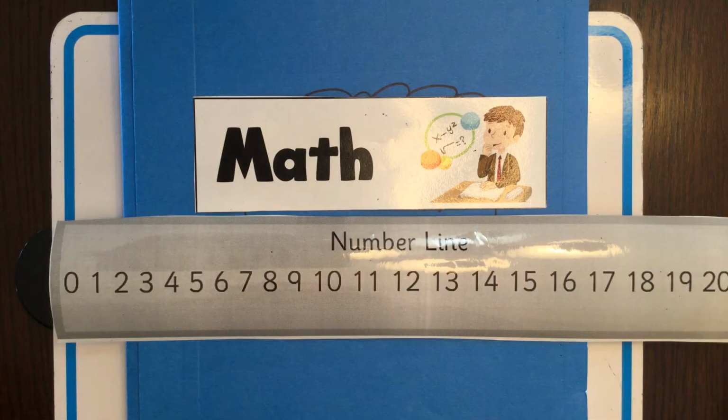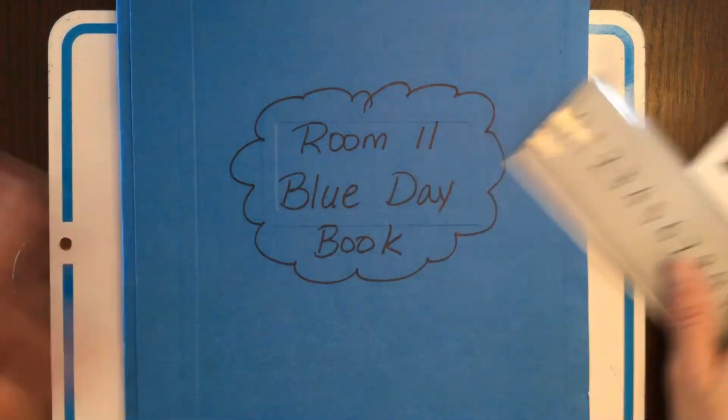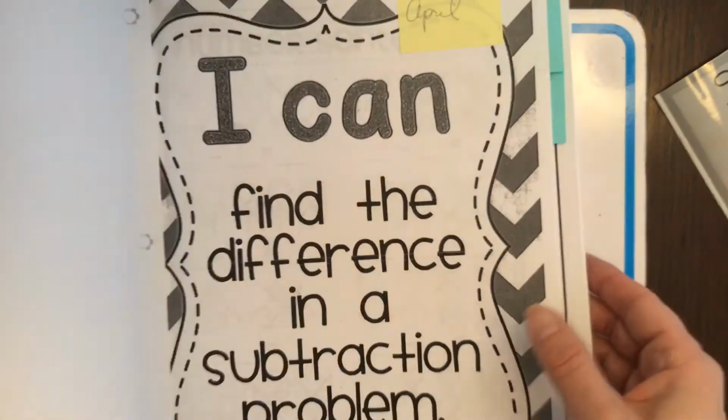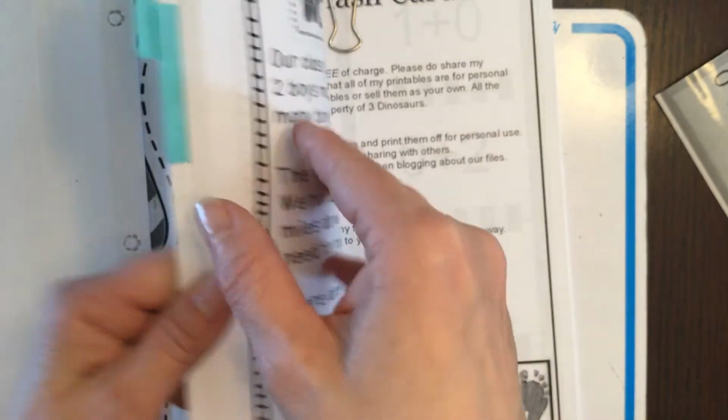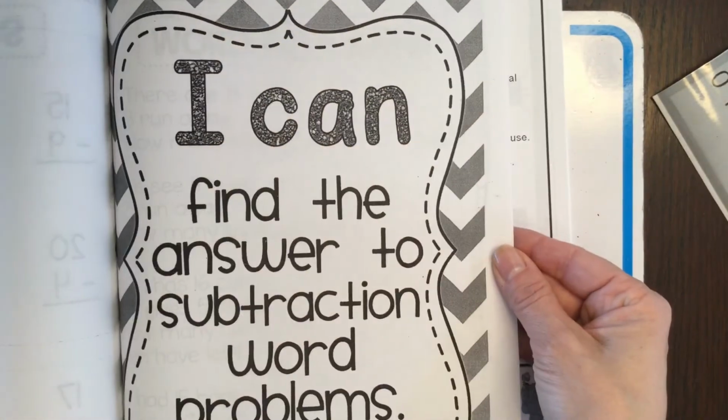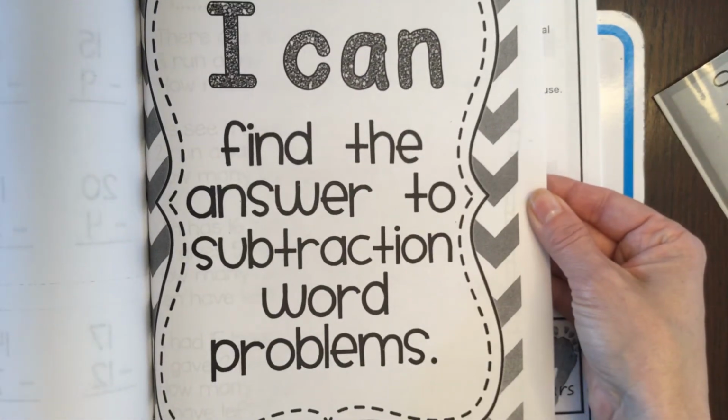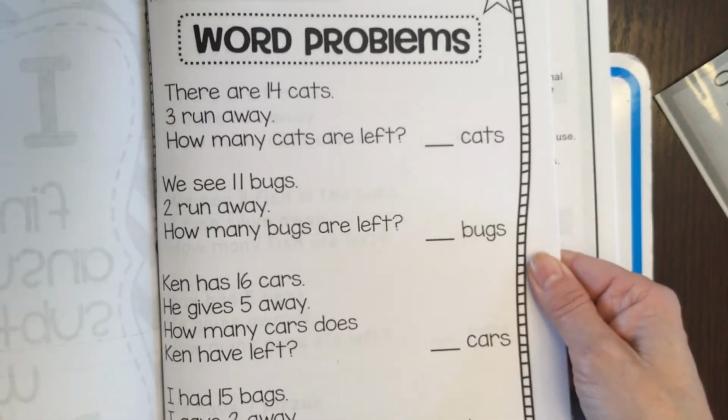Today in math, we're going to be listening to some word problems, and we're going to draw pictures to represent the numbers in the word problems, and we're going to cross off things or add things to decide whether or not the question is addition or subtraction in our word problems today. You'll find extra word problems to practice in the end of your blue duo-tang in your subtraction package. If you go to the back, there's a section that says I can find the answer to subtraction word problems, and you can go ahead and work on any of those pages there.